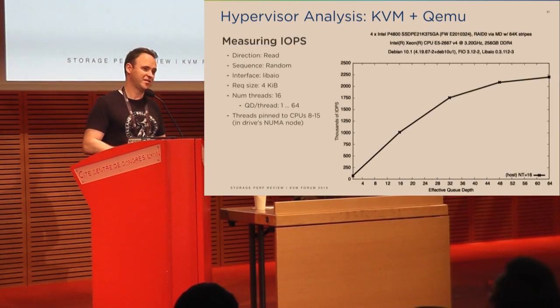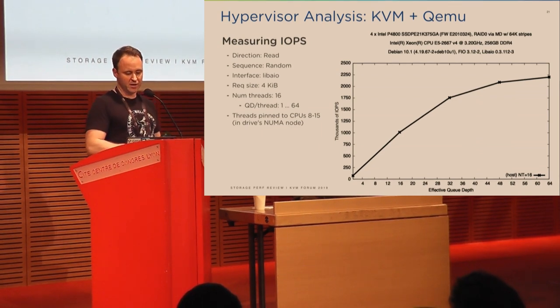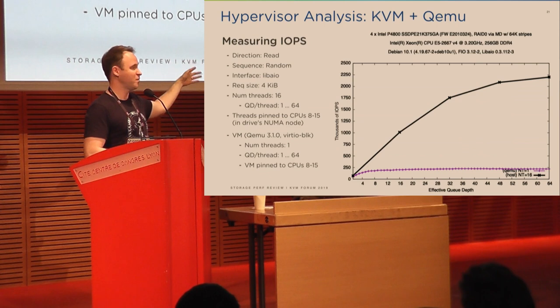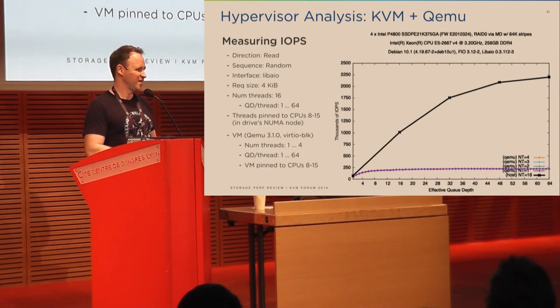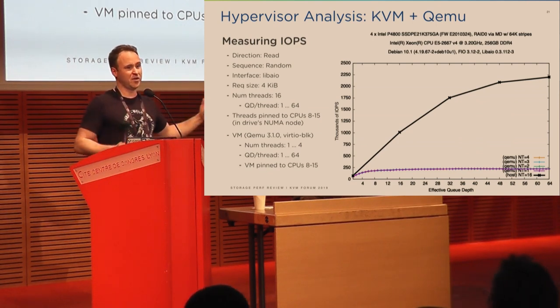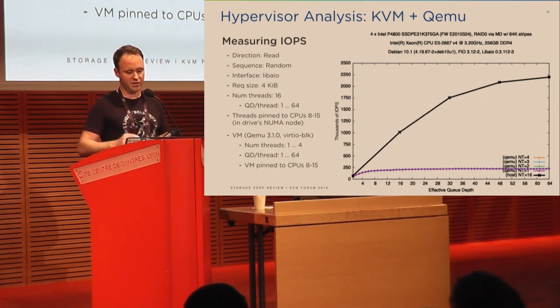For IOPS, that's probably the hardest metric to meet at this rate. With one thread in the VM, it's actually not that bad — just under 250,000 IOPS versus just under 300,000 on bare metal. But if you throw more threads in the VM, you can't really see them — they're all behind the purple line because we're completely bottlenecked on that single IO thread. You can see a disappointed user who paid for 2.2 million IOPS and got 250K. That said, it's not fair — you could do a lot better with more virtual disks, and once the queue model is sorted it will get there.